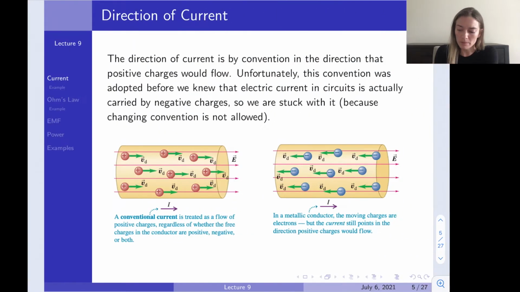Okay, now let's talk a little bit more, like I said, about the direction of the current. By convention, we consider current in a circuit the flow of positive charges. So we consider it like this, where the electric field is going to the right and the charges that are moving, the current, is also moving to the right, and they're positive charges, and they're moving at some velocity, the drift velocity v sub d here. Now this, like I said, is actually the opposite of what is physically happening in true conductors like a metal, where the electrons are what are free to move around.